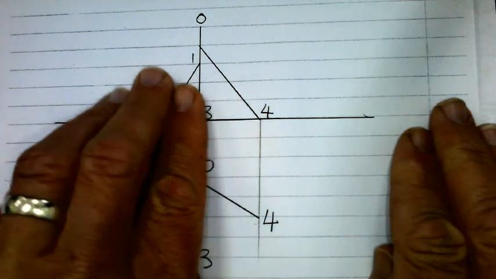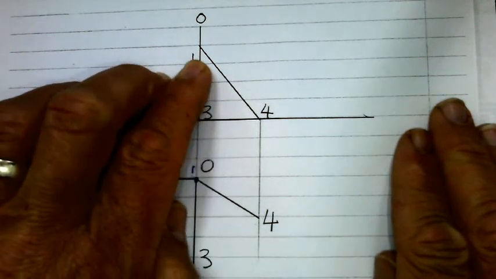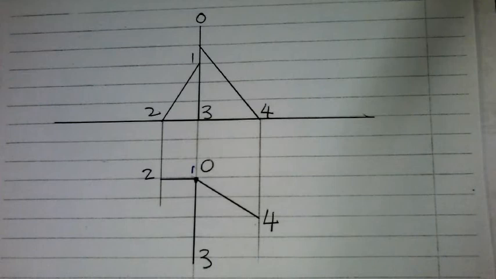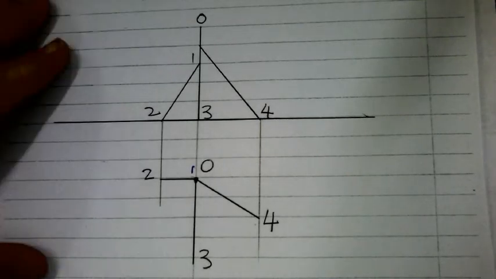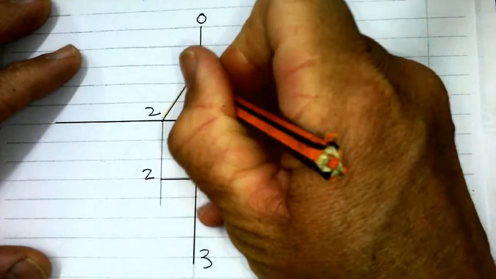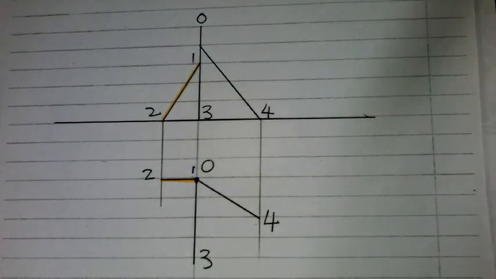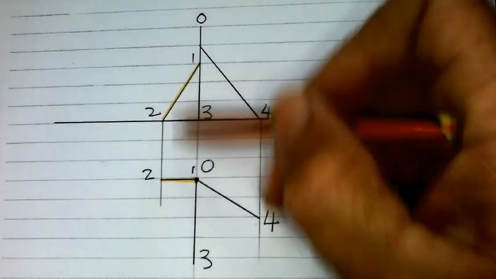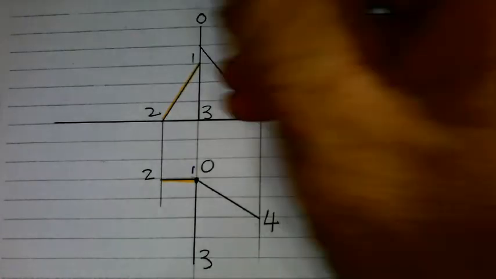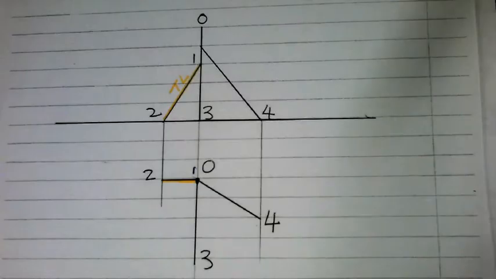Ons het dit nou net verduidelik. Yes. So in which view do I see the true length? Okay. So guys, if the line is parallel to the XY line here, the next one shows you the true length of that line. That's easy. If that parallel line was in this view, then the one at the bottom would have shown you a true length. Okay, this is like a tower with some wires connected to the ground. Do you guys understand what I'm saying? So in 3D, this thing would have looked something like this.